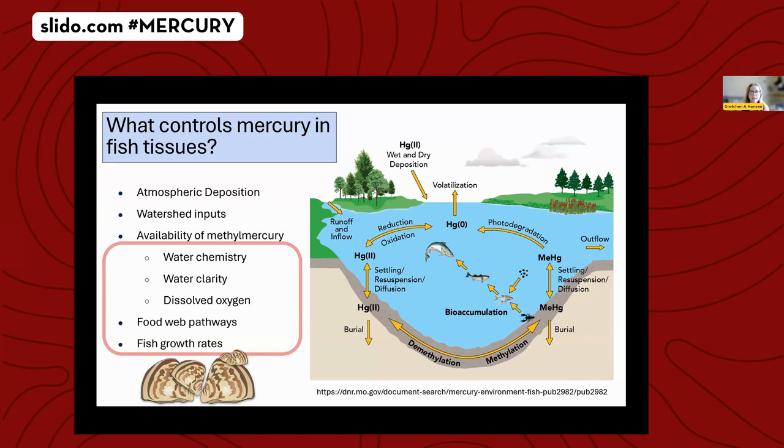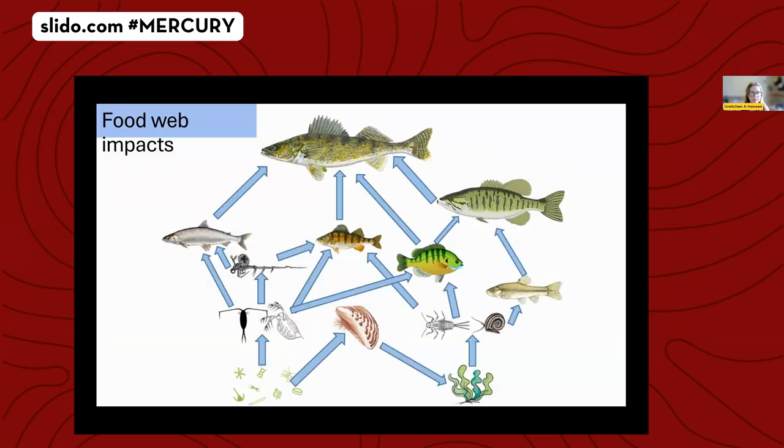And this kind of suite of studies that I'm talking about today, looking at the effects of zebra mussels on mercury in walleye and other fishes, really started based on work that came out of the Great Lakes, showing that zebra mussels and quagga mussels, so dreissenid mussels together, caused an increase in mercury bioaccumulation in lake trout in Lake Michigan, due to a culmination of both dissolved oxygen effects and food web effects that I'm going to talk about today. So that kind of kicked off this study. They saw it in the Great Lakes. We were wondering, could the same thing be happening in these smaller inland lakes?